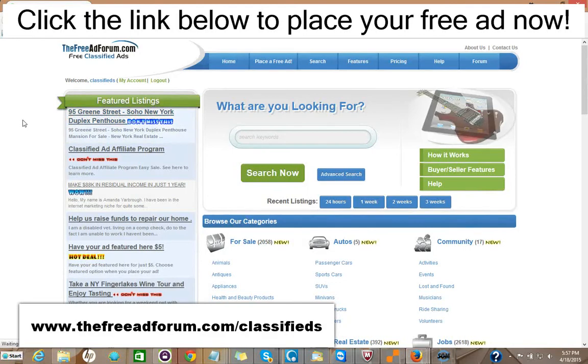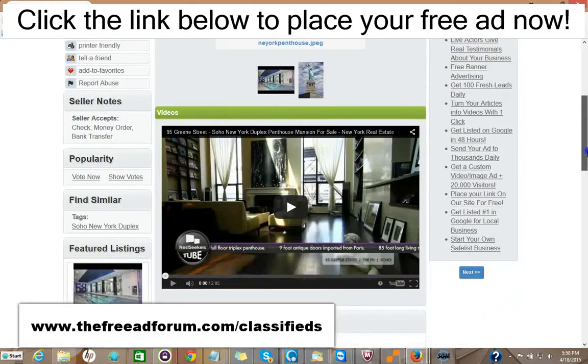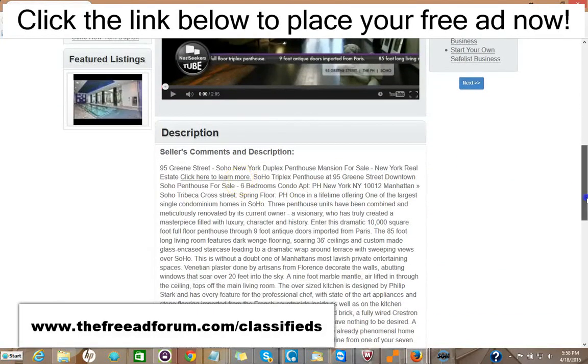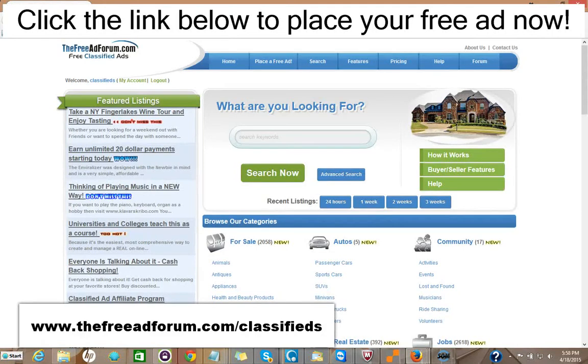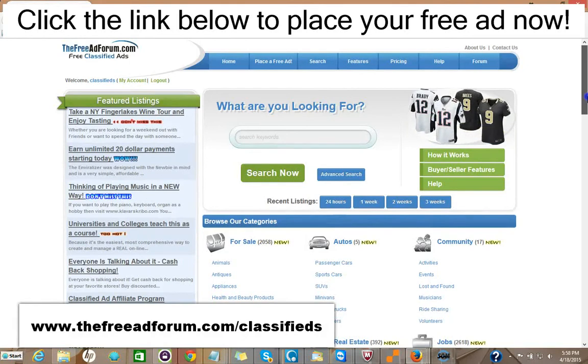You can take a look at this ad — we just put it up. You can put videos on your ad, pictures, a full description with HTML, as much as you'd like. There are also places for people to share your ad on social media. So for five dollars you can have your ad featured on the front page. And if you want to spend another five dollars — getting to fifteen dollars total — you can have your ad featured at the top of the real estate section.